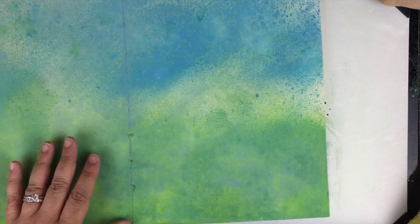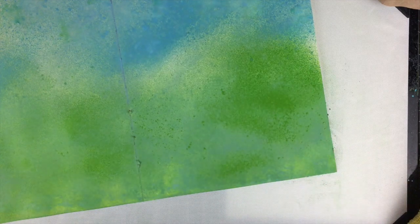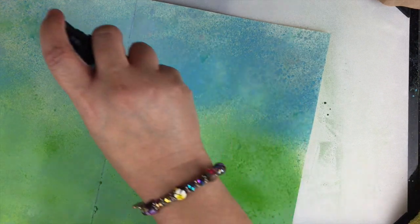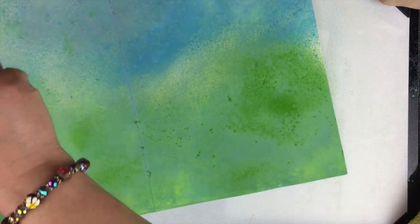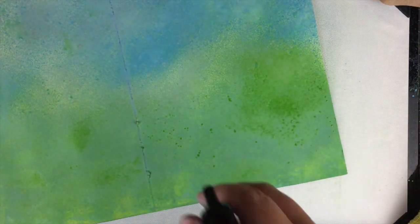Some more green. I'm going to go back to the mowed lawn, just brighten that up a little bit more. This time I'm going to go right in with the speckled egg. A little bit of water, just so that it moves around a little bit.